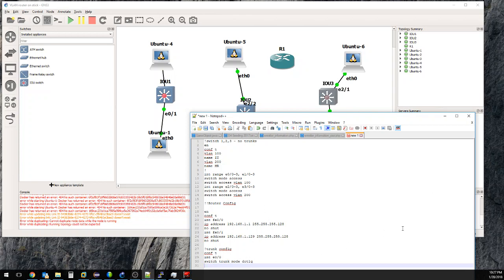And then I should say switchport mode trunk.